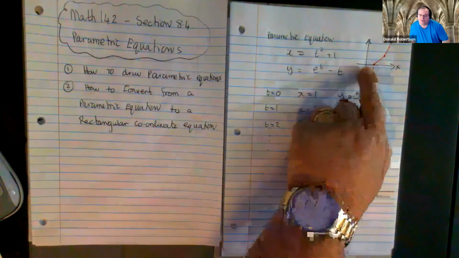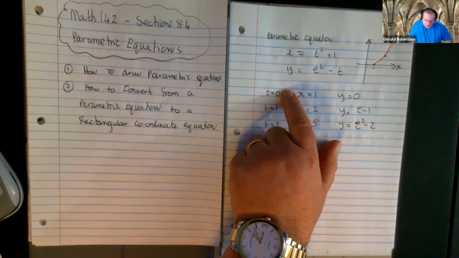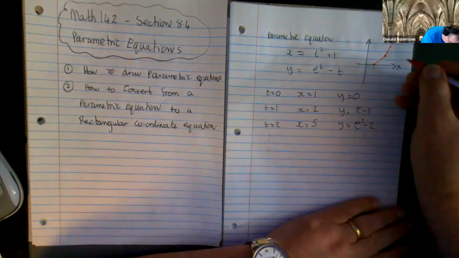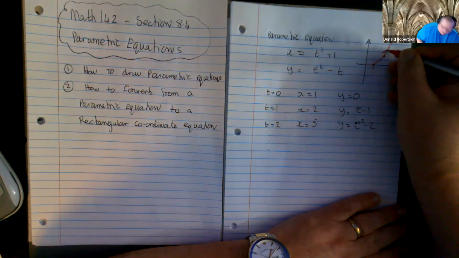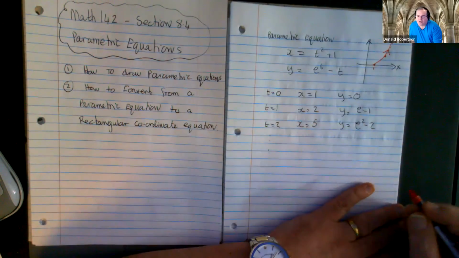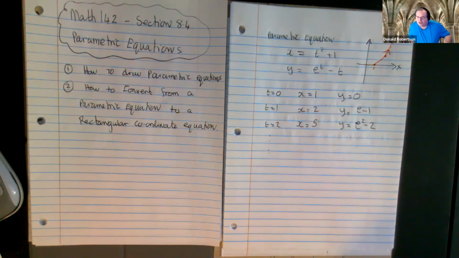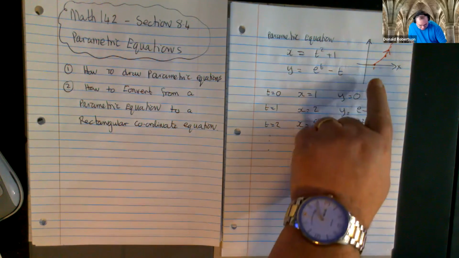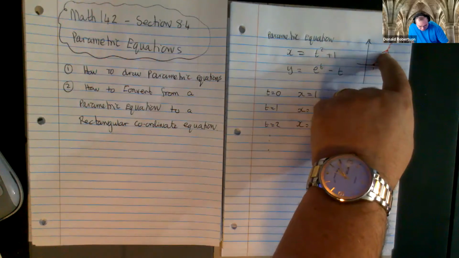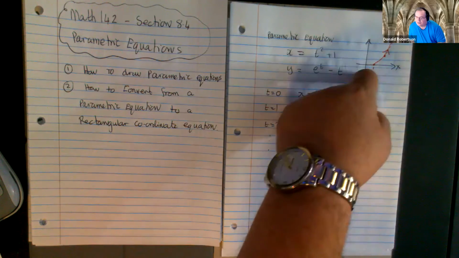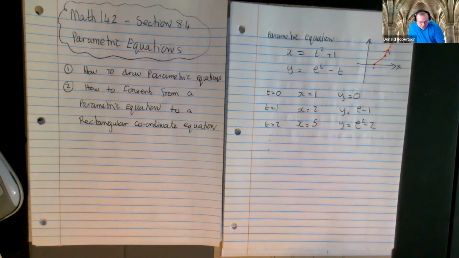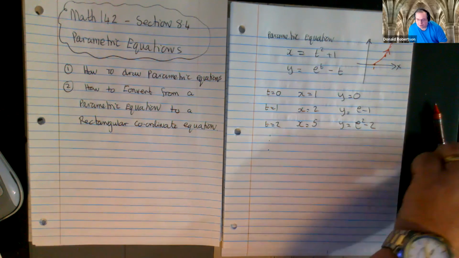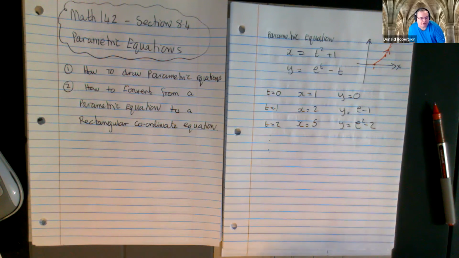And you start at typically t equals 0, t equals 1, and t equals 2. That means that you do have what's called an orientation. In other words, a parametric curve, not only is it a curve, but you travel along it. In this case, it's from t equals 0 to t equals 1 to t equals 2. You're traveling in that direction. And part of a parametric curve is to put in that little arrow for its orientation.